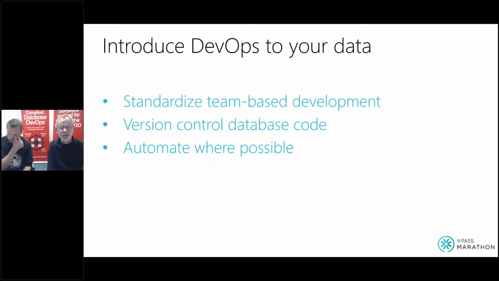Redgate's 2019 State of Database DevOps survey revealed that 77% of application developers are also responsible for developing the database. So the silos that existed a while ago, with the database being the thing down the corridor that was developed separately and solely by DBAs, they've largely gone away. That's encouraging, because it makes introducing DevOps to your data a lot easier. Don't be afraid here. DevOps is a kind of synonym for collaboration, cooperation.